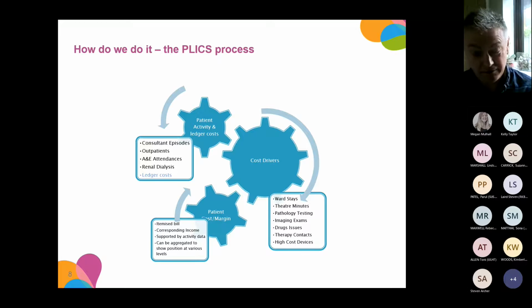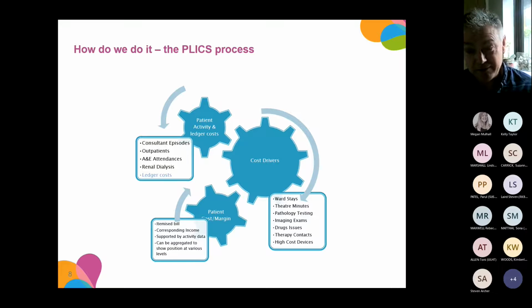So we can show, patient came in, they were in for 4 days. We did this on day 1, it cost this. We did this on day 2, it cost that. We're able to look at when we did certain things. So did we get them to theatre in day 0, or was it day 1, or was it day 4? And we're able to look at why we did certain stuff. So you get an itemized bill.